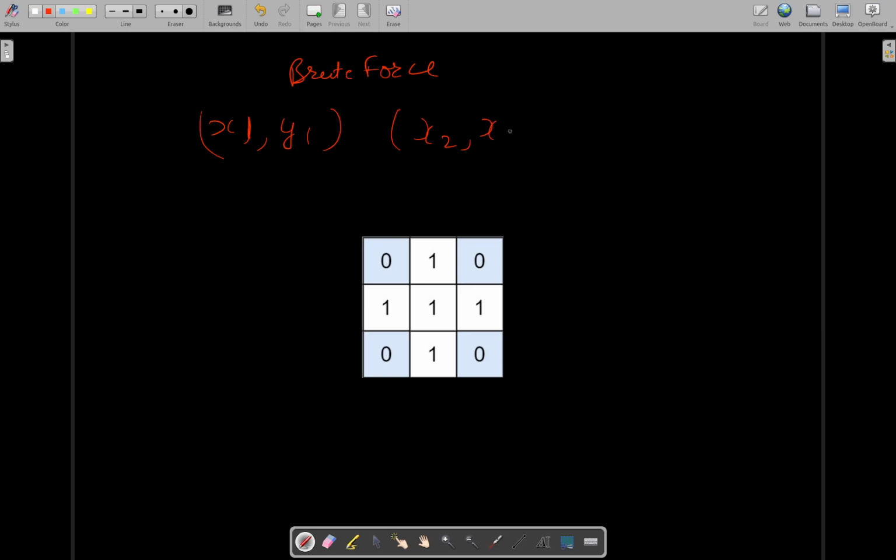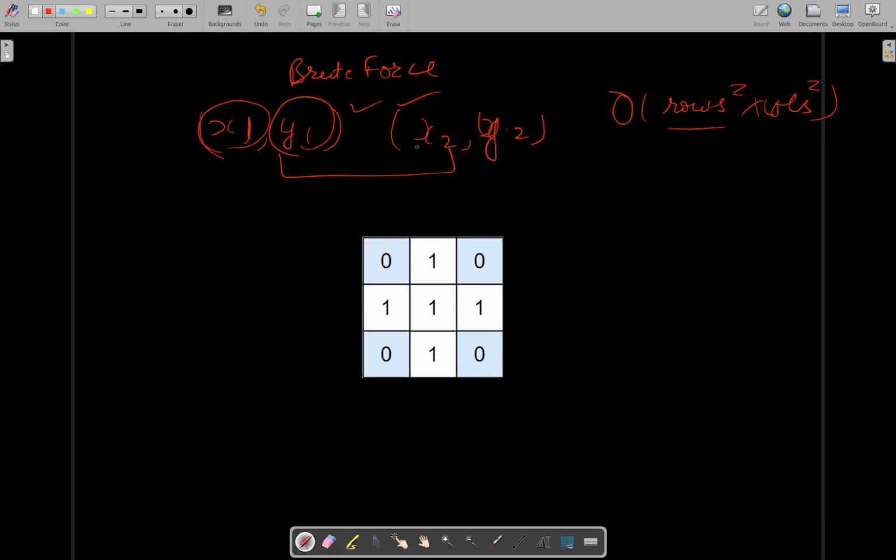Even to generate these coordinate pairs, you will require O of n square into m square, or let's say order of rows square into columns square, because you will be generating this combination, and then you will be generating this combination, and applying them in combination to get a submatrix.